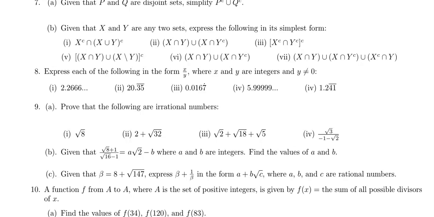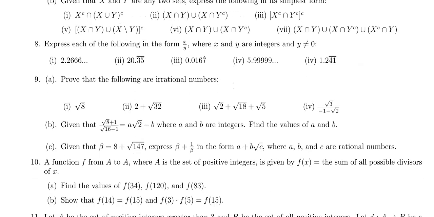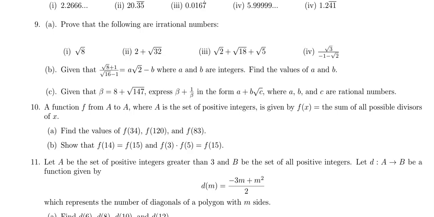Question 7 is about simplifying sets, very simple. Then question 7a is on De Morgan's laws of set theory. Then question 8 is on how you can change decimal numbers into fractions. There is a simple method which we use rather than the one you learned at high school. Question 9, very interesting, powerful questions in your exam, is how to prove irrational numbers. Question B, an exam question you always find in your exam, is on SADS. Also question B is on SADS.